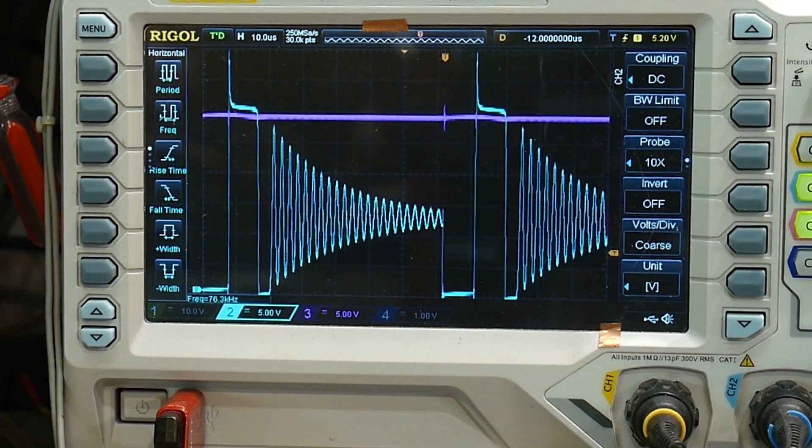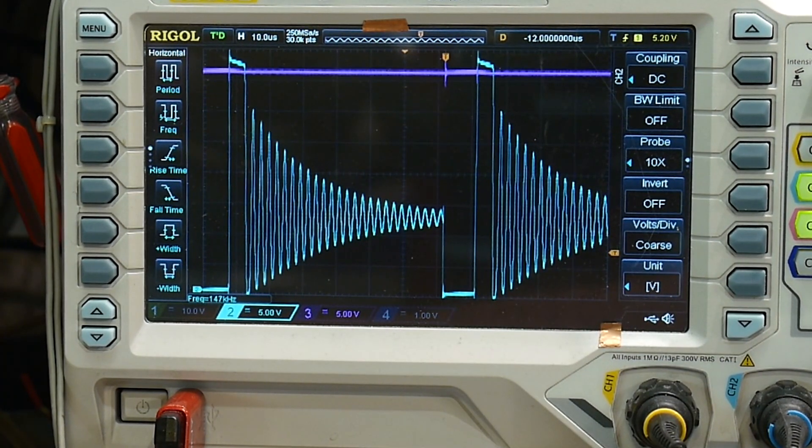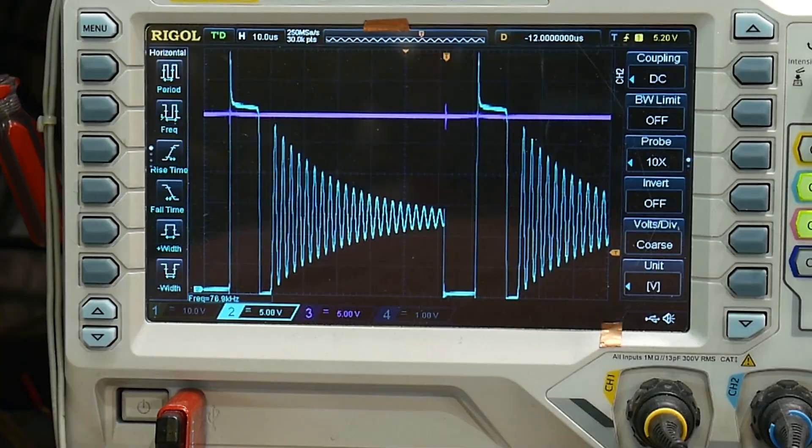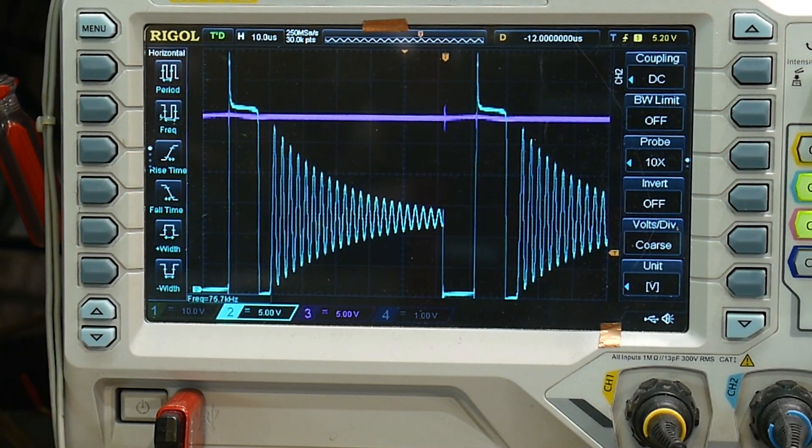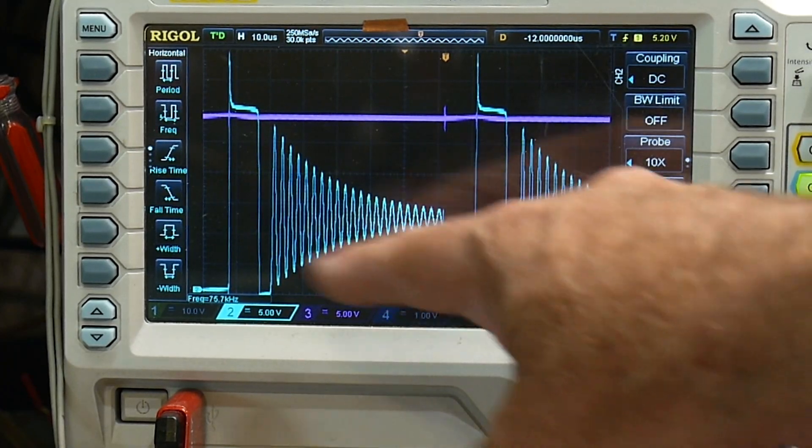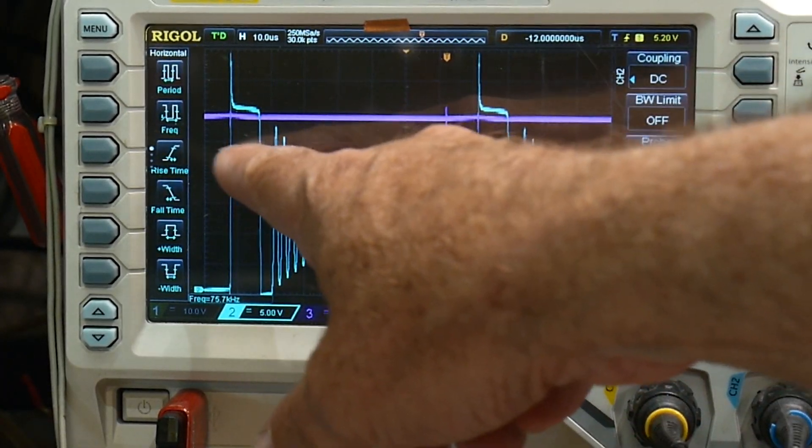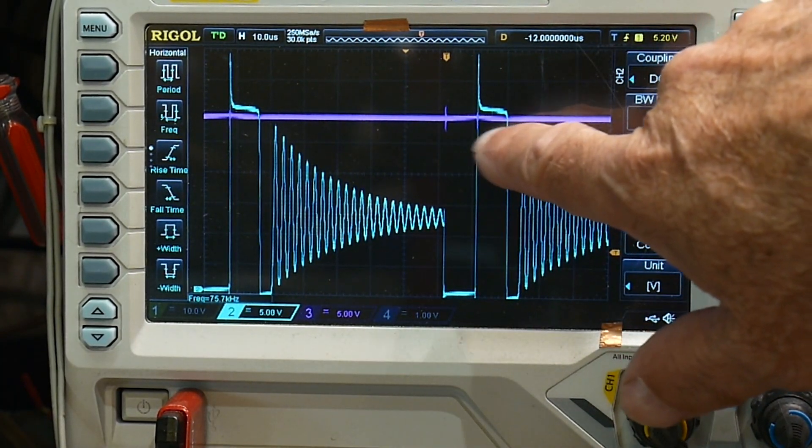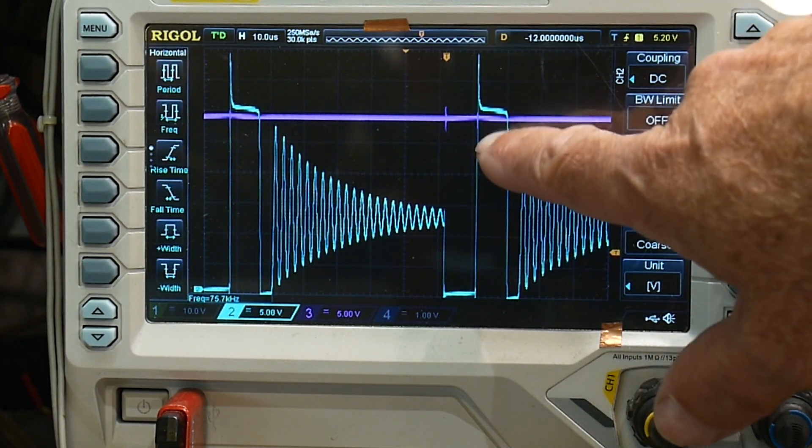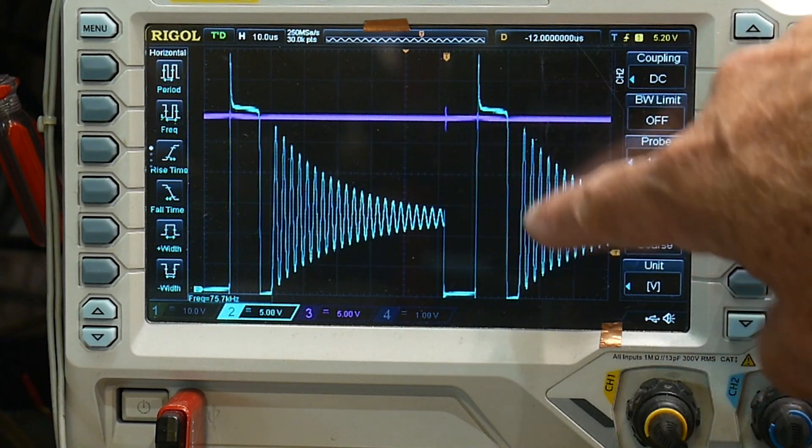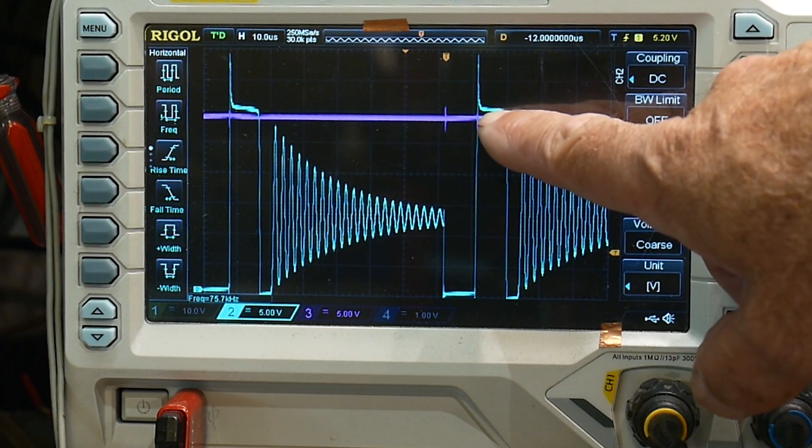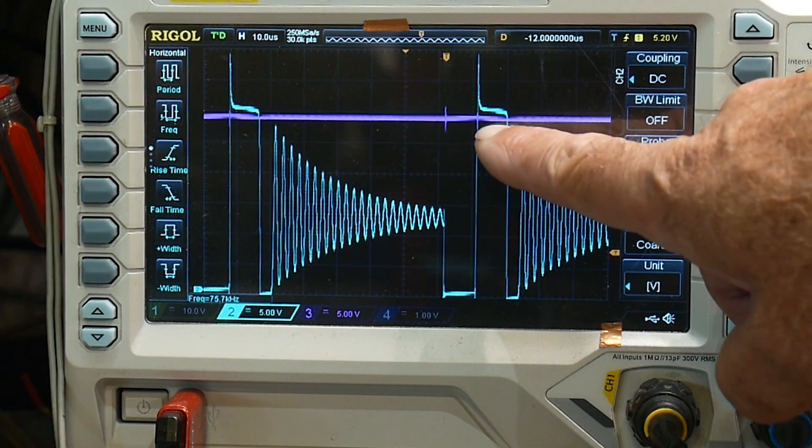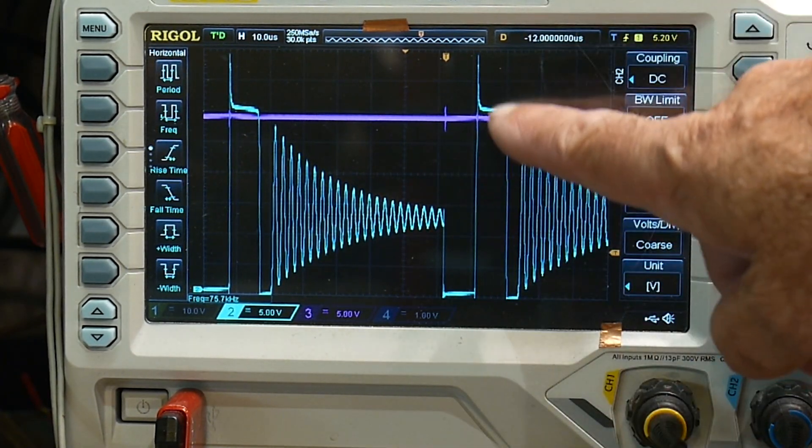So the load lowers the voltage, you see it come down there. So here's without a load and here's with a 3.3k load. So not much of a load but 3.3k. It pulls it down and the waveform changed a little bit. It's still ringing, still asymptotic, still the same frequency of ringing and stuff. What happens is this little section here expands a little bit and it means the circuit's doing a little more work. This is the point where the capacitor is actually having to be charged with this voltage.